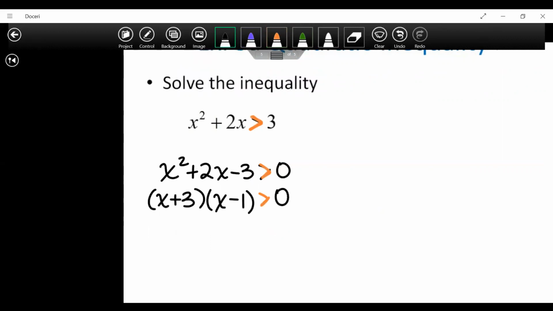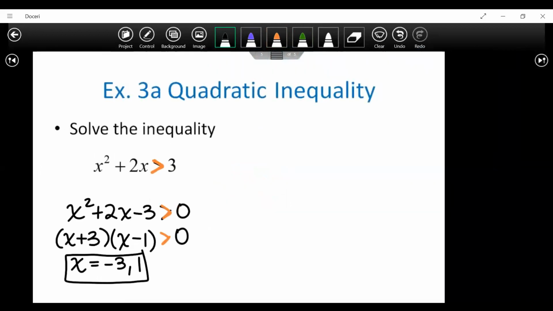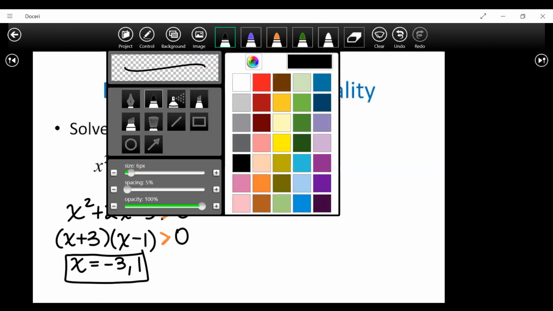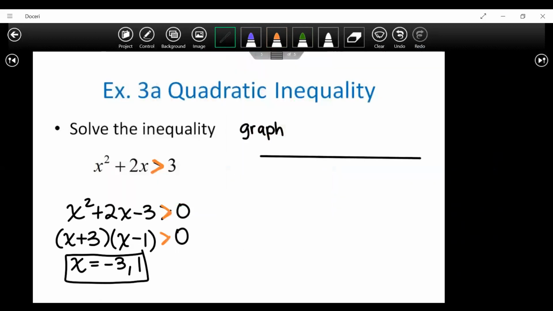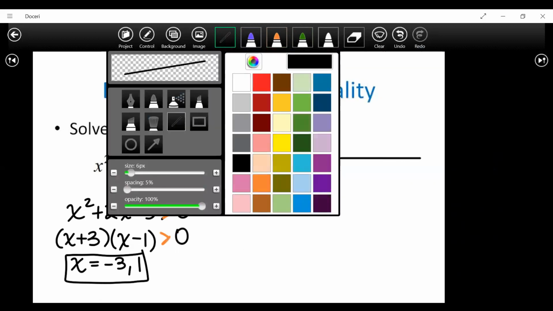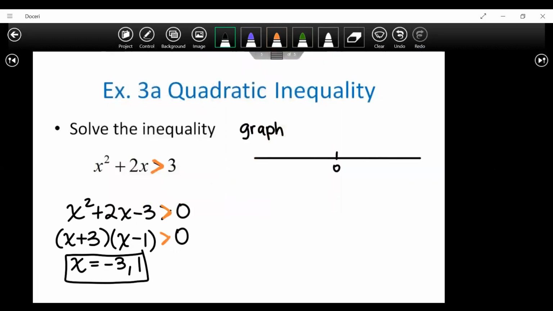So, what are my solutions to this? We have x is equal to -3 and 1. So this is definitely our solution. This is one of your solutions you definitely need to have. Okay. Now, let's go ahead and look at the way that we're going to write these out. Now, the graph of these is going to be done the same way. Just how we make them look is going to be different. So we're still going to have a number line with the same numbers. This is going to be at 0. Let's go -1, -2, -3, and then we're going to go to 1.